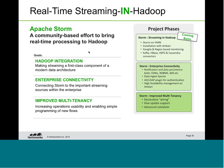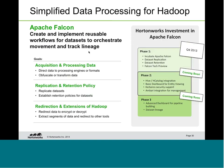And so our engineers are participating as part of that community with a multi-phase roadmap of investment to bring Storm in as a first-class citizen, so it can be provisioned and managed by Ambari, and you get a consistent operational experience, et cetera, right? So again, it's about building real-time applications in that notion of a data lake, and having that coexist in the platform a la YARN is really a key vision as the Enterprise Hadoop platform matures over 2014 and beyond. So that covers some of the data services.